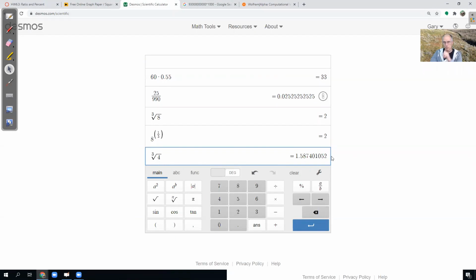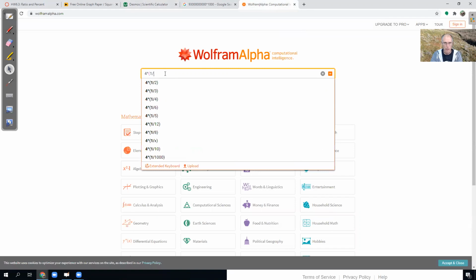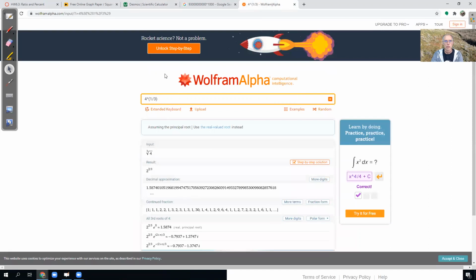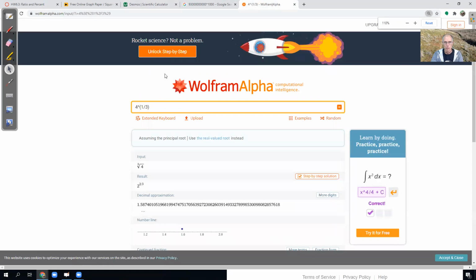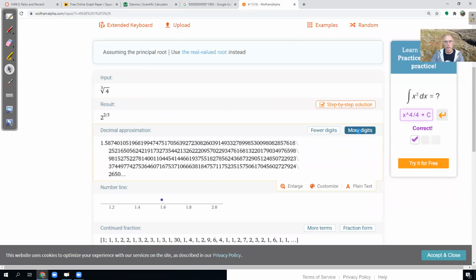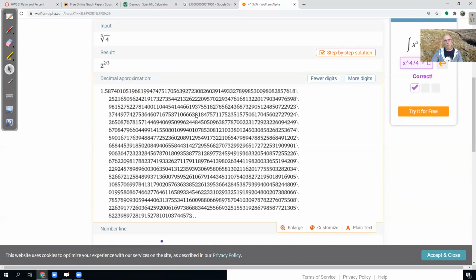then I'm going to get this decimal, and this decimal goes on for quite a ways without a pattern. So I'm going to use Wolfram Alpha to show me that. So 4 raised to the power 1/3 in parentheses, and Wolfram, let's blow this up a little bit, up front gives me a lot of digits there, and I can keep asking for more digits. Eventually they're going to make me pay for them. And if you scan through this list, what you're going to find is there is no repeating pattern in this list of digits.